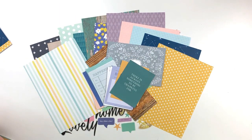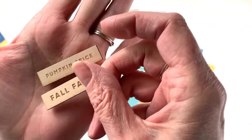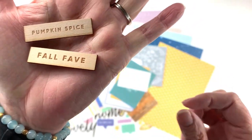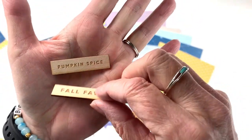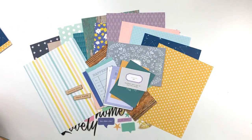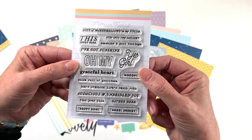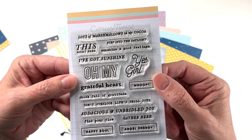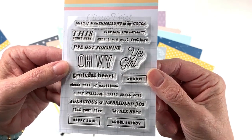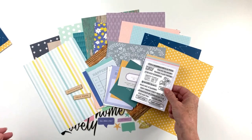We've thrown in, here's the little title card. We've thrown in a couple of little engraved wood chips, pumpkin spice, and fall faves for you to sprinkle on your pages this month. And in line with the topic of grateful, we've got our 3x4 Life Crafted Kit stamp set. Great phrases I know you'll love working with.